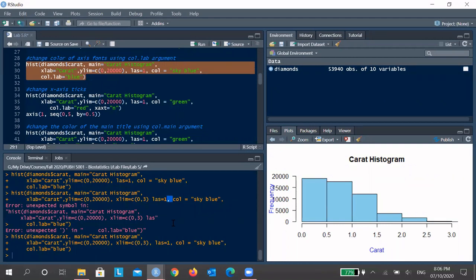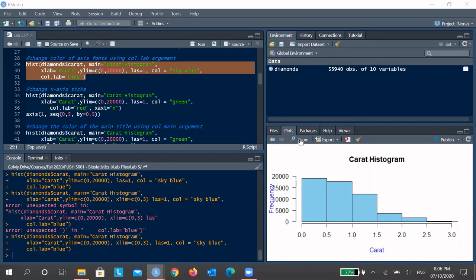So R is super picky about that, and you need to be mindful, particularly when you edit the code in between. Sometimes you miss the brackets, you forget to close the bracket, you miss the punctuation and so on. That is quite common. Don't get frustrated. It happens with everyone, no matter how good a person is with coding. Okay, and this is a perfect example, right?